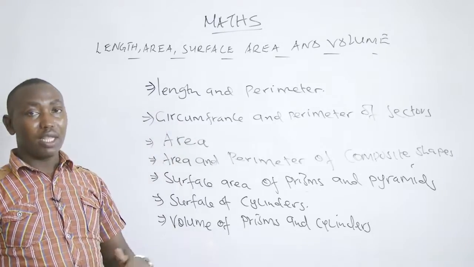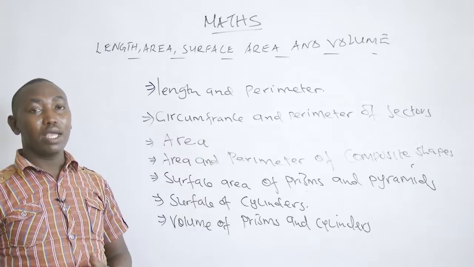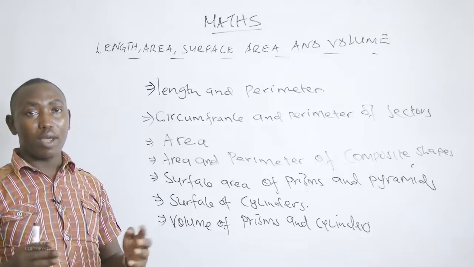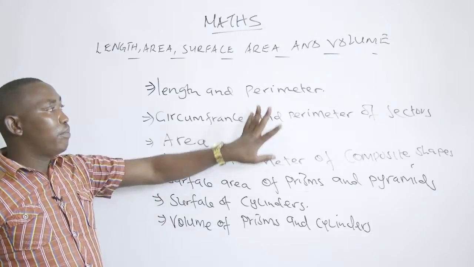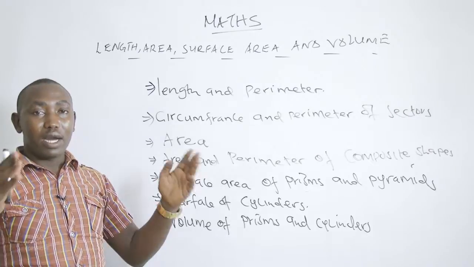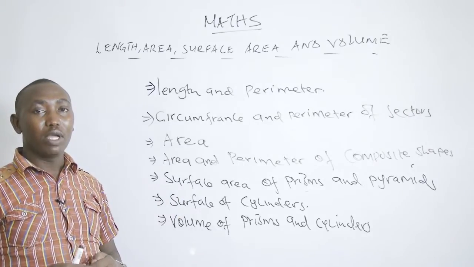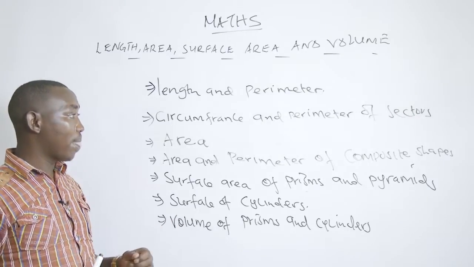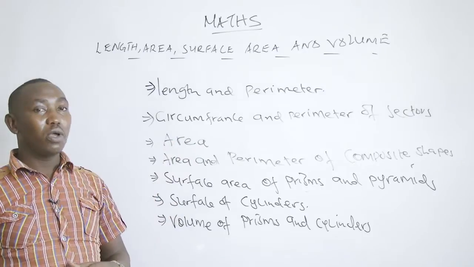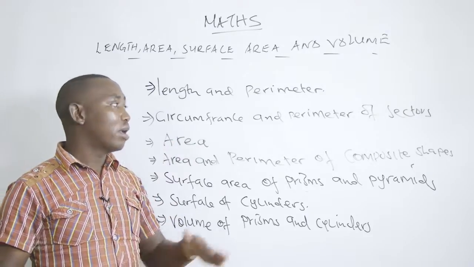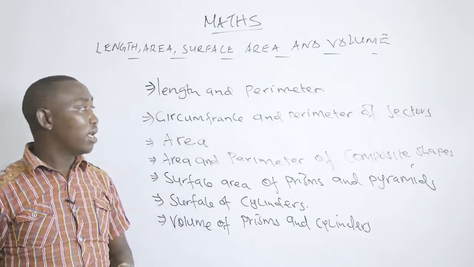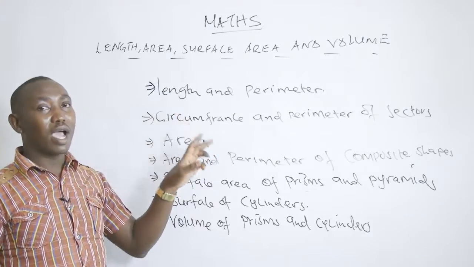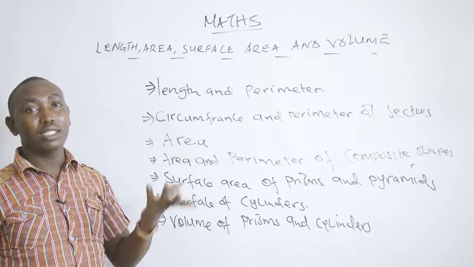It is important to understand that the length simply is the distance or the measurement in between two particular points on a plane surface. Perimeter is always the distance around an object, and in this case, we shall be looking at regular figures such as the squares, the rectangles, etc. From there, we shall also look at circumference and also the perimeter of sectors. Circumference is still the perimeter, but the perimeter of a curved surface, in this case mostly circles.